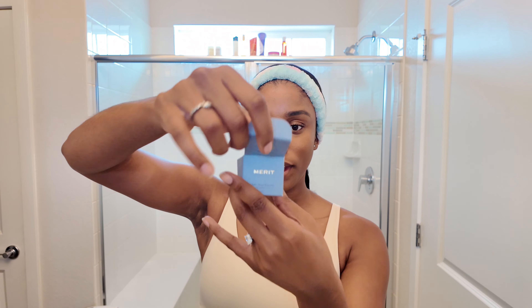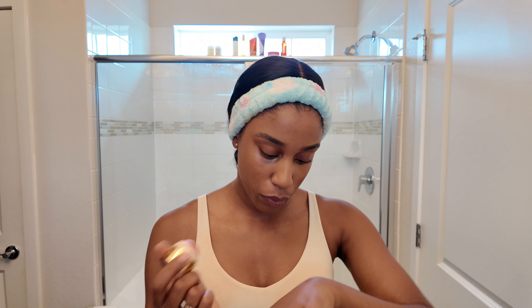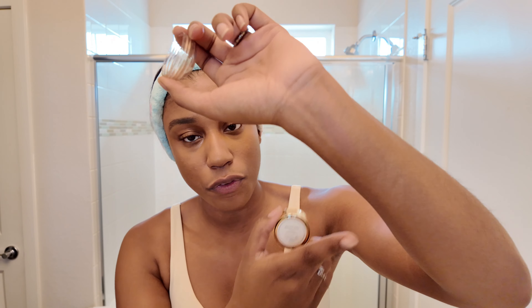Another Merit Beauty product I'm so excited to try: this is the Beverly Hills Flush Balm — brand new, and they sent it to me, so I need to give an honest review. I love the little gold accent — I'm usually a silver girly but I like it. This is the blush — it's giving like a little mauve. I think this is going to be the perfect blush shade to pull together this very natural look I'm going for. Natural but glam — soft glam. I'm bringing back soft glam.